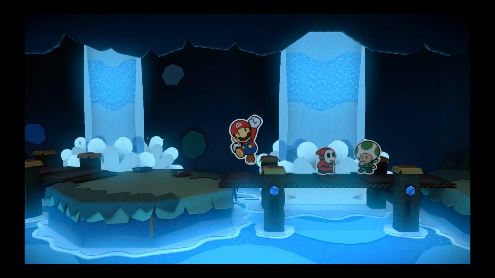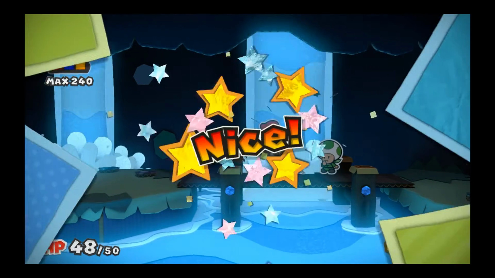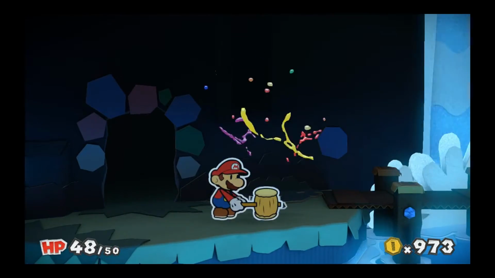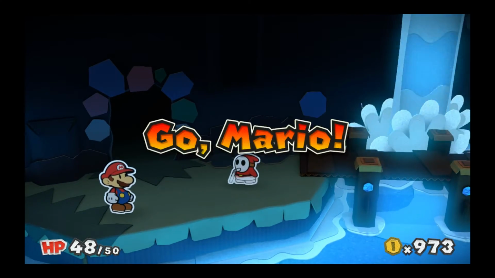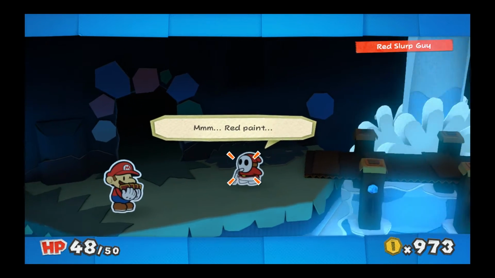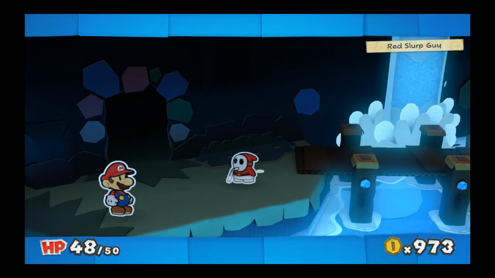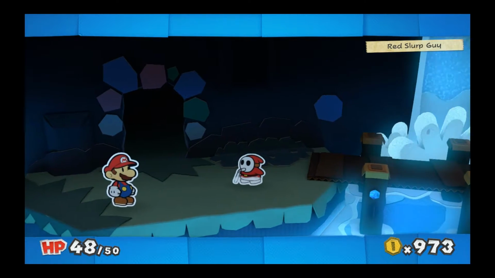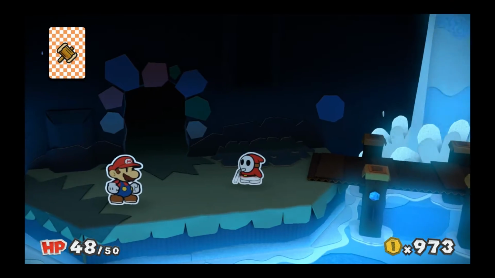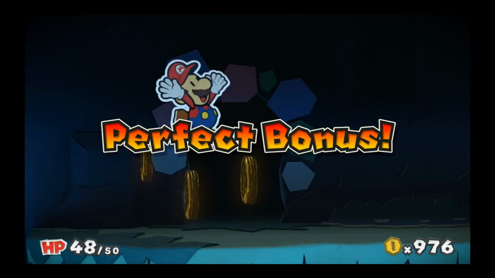Okay. Let's take down the Shy Guy and rescue this Toad Squad member. Aha. By yourself, time to die. Red paint. You love that red paint, don't you? Red Slurp Guy. Alright, here we go. Should be an easy victory here.